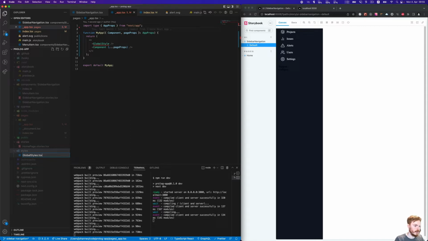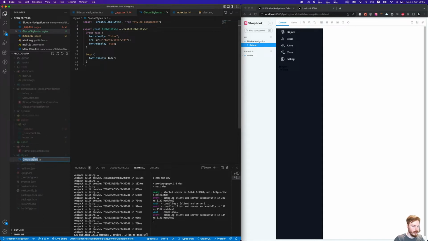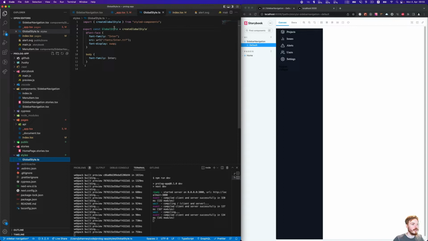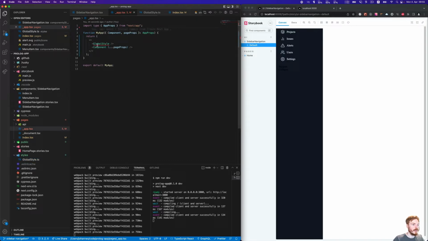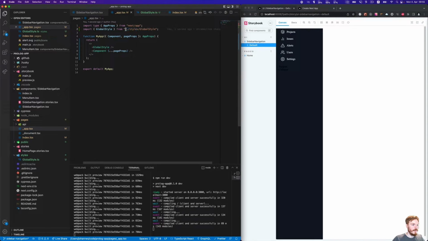Yes, TS might be enough. And then let's be consistent with the naming, global style and global style here. Okay, so now we can import this. At a later point, I would also like to set up absolute imports, path aliases. We can maybe do that here later on, I'm not sure. But yeah, for now it should be okay.